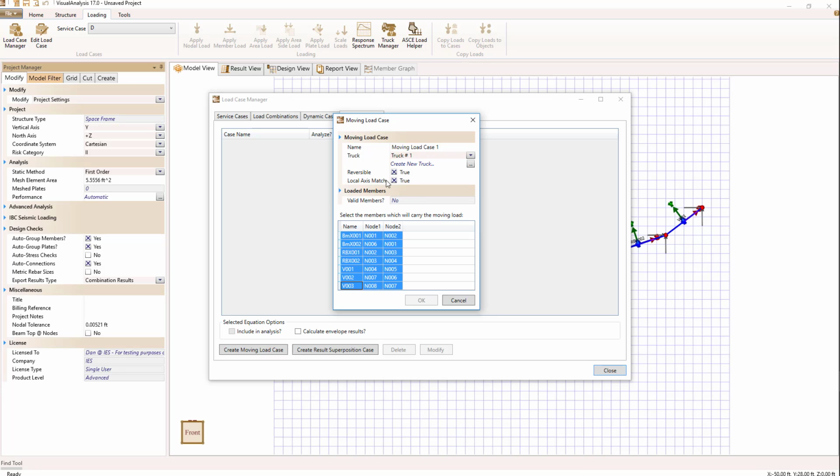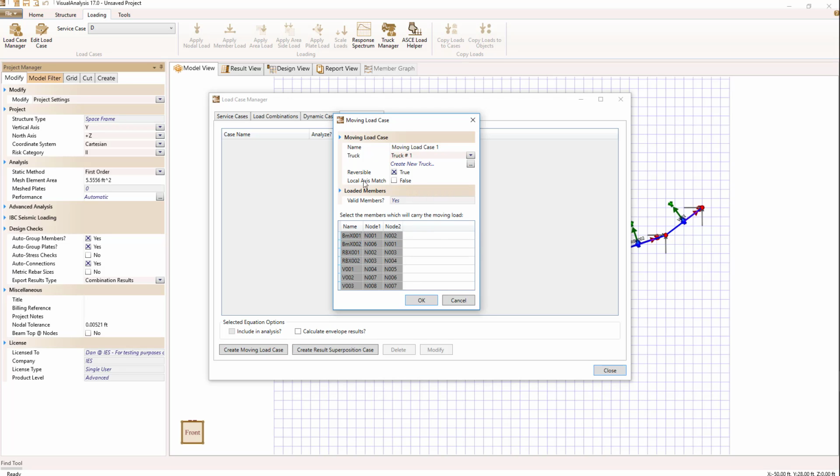There's an additional checkbox here regarding local axis match. What that means is you're going to require all your members' x-axis to point in the same direction, and absolutely the same direction, say always pointing in the x direction or in the y. We know ours don't. They kind of curve as it goes around our track. That's not a requirement that they have to match, so I'm going to uncheck that, and as soon as I do that, it says I have valid members. So that's good, and I've got my members selected.